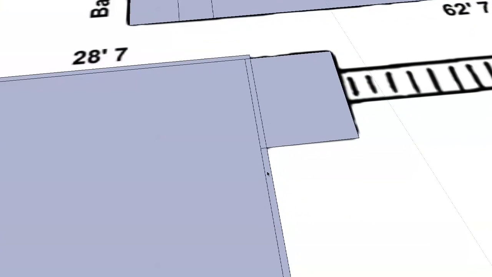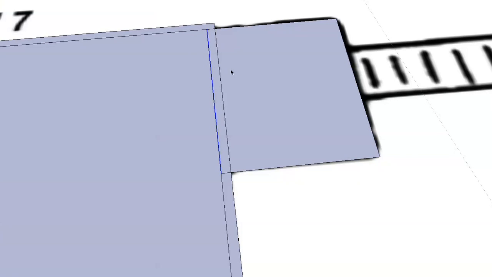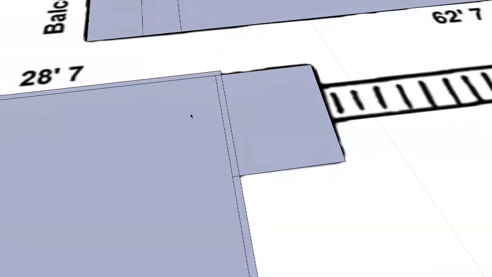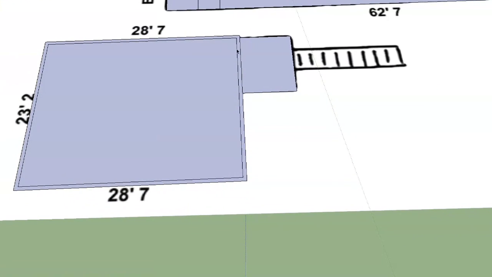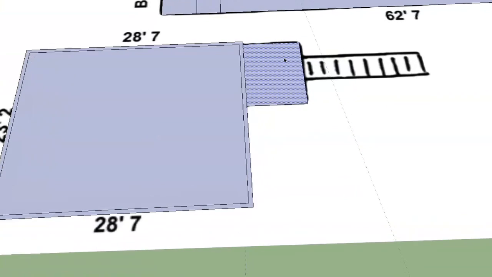Now you can see when we did that, it did kind of creep over into, see if I undo, this was the dividing line between the deck and the garage. If I redo it, you can see that the lines have extruded past it 6 inches. That's something that you're gonna have to work with. Trust me, this is way easier than modeling this from scratch, but it does need a little bit of work. So like in this case, this pushed back like this, and what we've got now is we've got this line here. We'll go ahead and delete that, and we'll delete this line here. So now, there aren't any lines that are breaking this wall around here, and the deck still has its own separation. Now the deck, we don't need to do the offset on because the deck doesn't have any exterior walls.